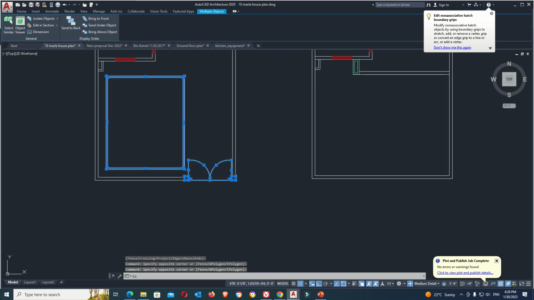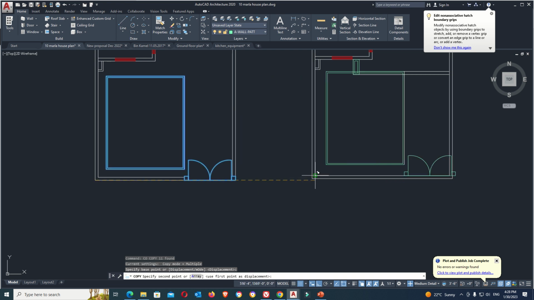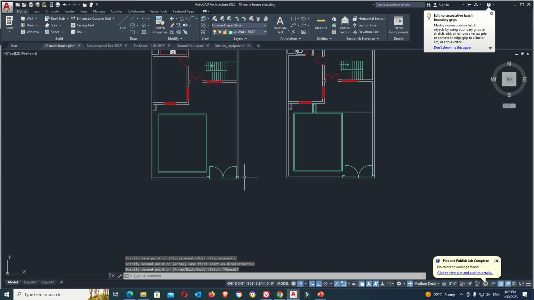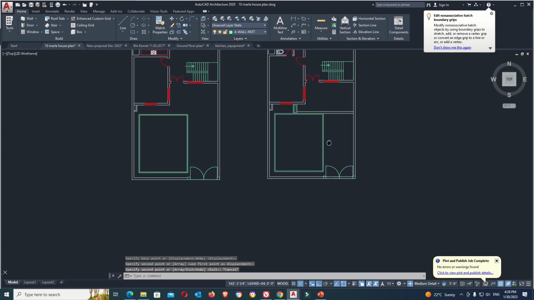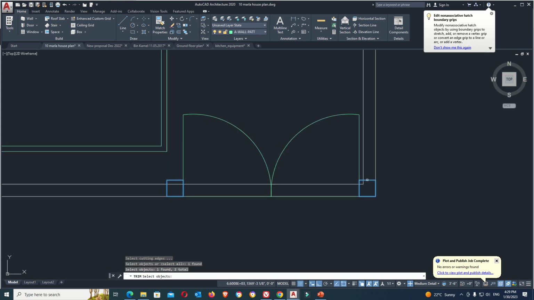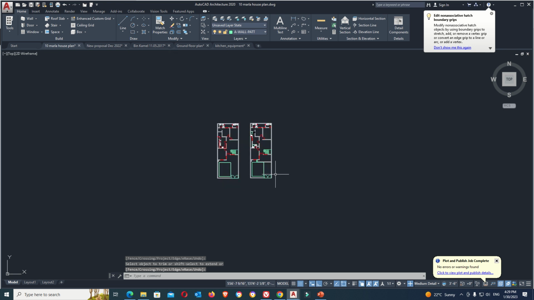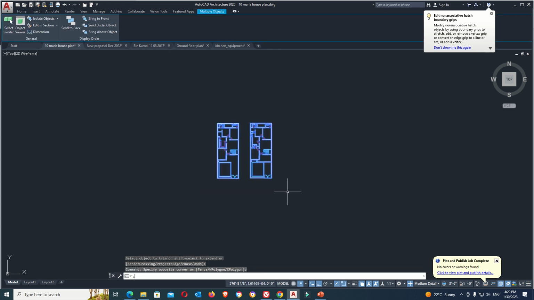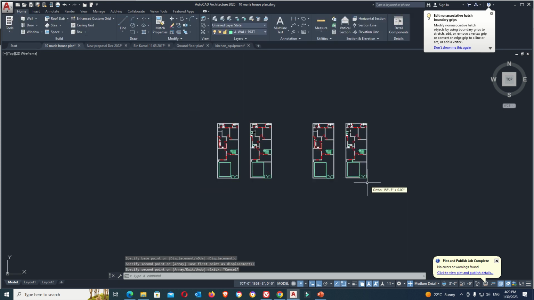I will copy and paste it here also, because it will be visible from the roof wall, first floor also. Trim. So our overall layout plan is ready. Now we just copy it and I will make it here.